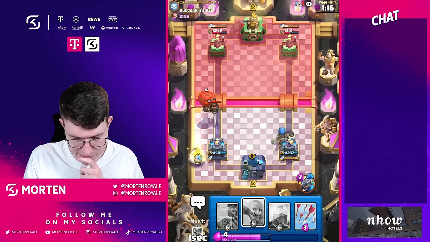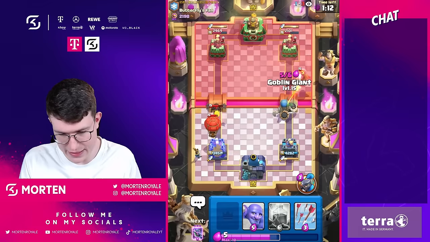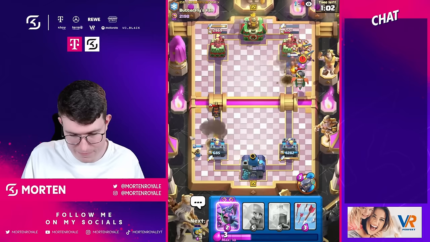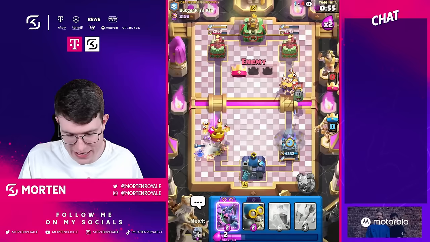I'm just going to go for my Goblin Giant there. He has to go Zap, but he's not going to zap, so we still might save the tower there. Do we save the tower? I don't think we do. I think I can't save my tower there. Maybe I should have, I don't know. I'm not sure, because I needed elixir on the other side.